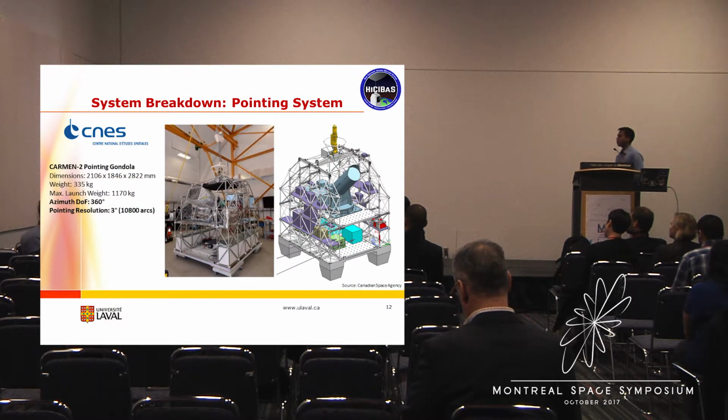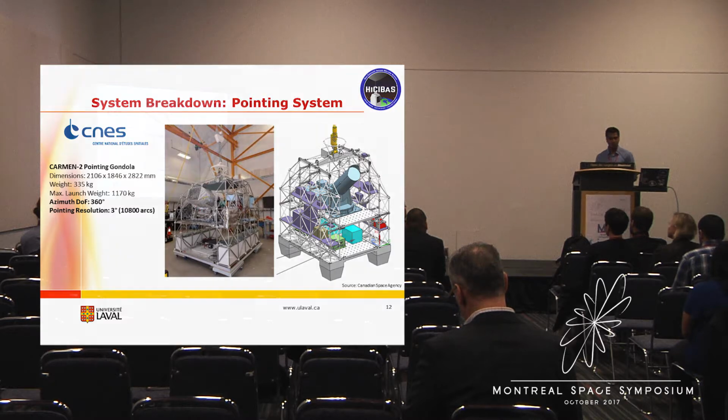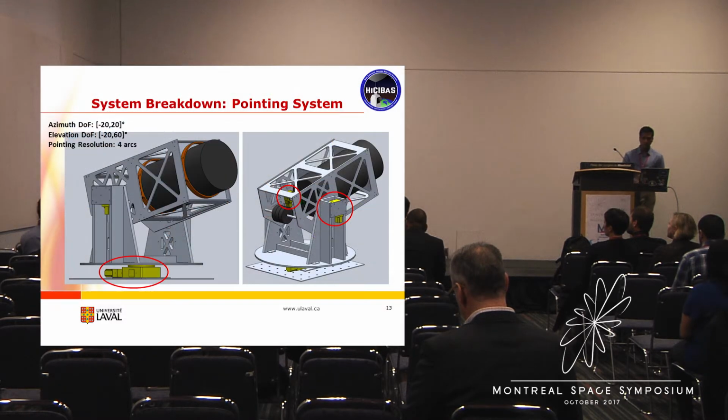So our pointing system starts with the kinetic gondola. If you guys were here yesterday, Steve talked a lot about kinetics and how they're providing the gondola and the balloon for these missions for the next, I don't know, decade or something. And it's the same for us. So we're using the carbon 2 pointing gondola. It's able to give us a pointing accuracy of about 3 degrees, which, to give you perspective, is 10,800 arcseconds. Now we're trying to go for sub-milli-arcsecond precision, so obviously this isn't going to be enough for us. So we have to have our own pointing system to boot.